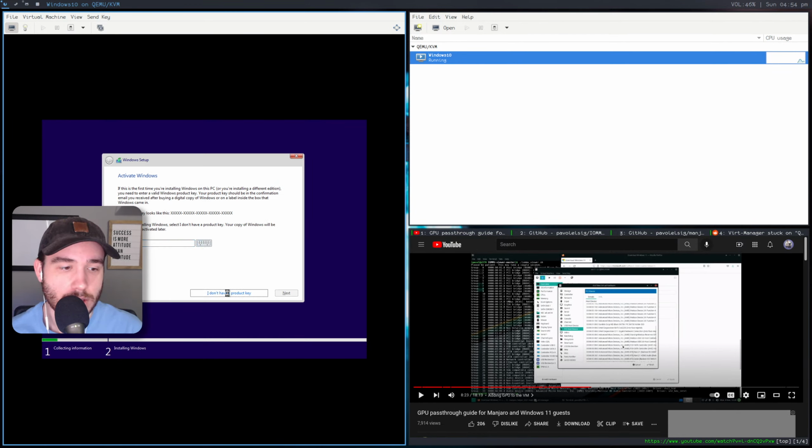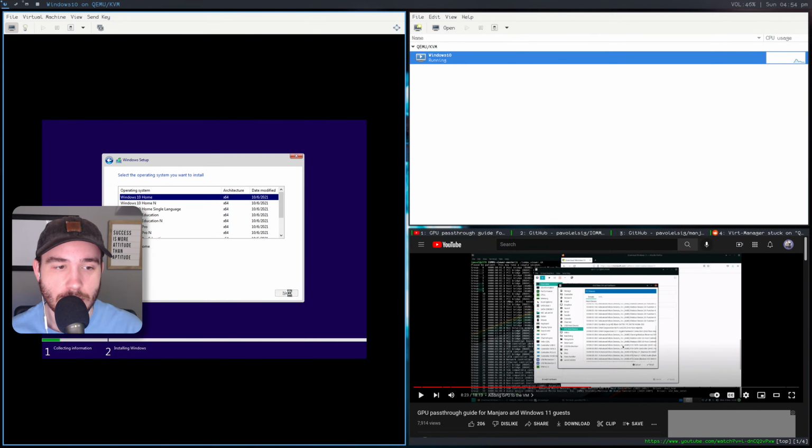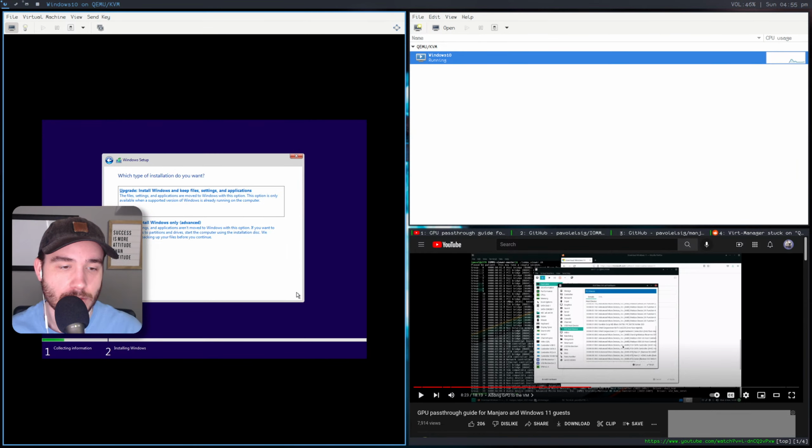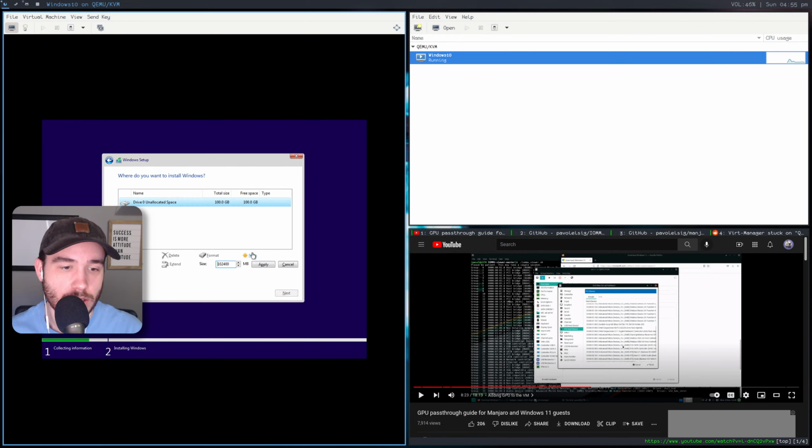The setup is starting. I don't have a product key. No product key here. Windows 10 Home. Next. Because I actually think I have a license for Windows 10 Home too, if I'm not mistaken. Might even be Windows 10 Pro. I can't remember. Let's do a custom install, Windows only. Click new, apply. Yes.